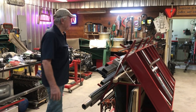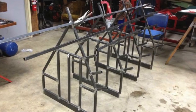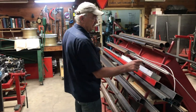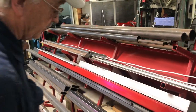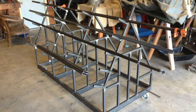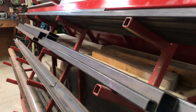Now, the way this thing is built, it was really pretty simple. There are 4 cross-sectional stanchions here that are identical, with the exception of the bottoms, because of the fact that there's got to be a perimeter around this thing. By the way, I believe these are 1 inch by 1 inch by 11 gauge steel tube. And in between these stanchions, there are longitudinal members, which hold it together and basically space everything apart.